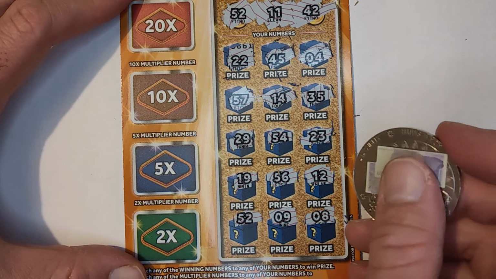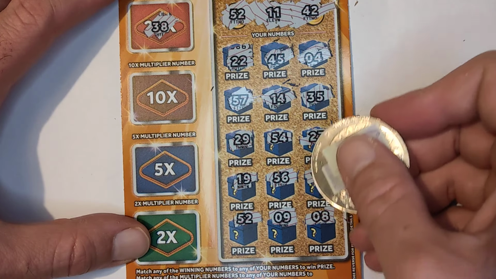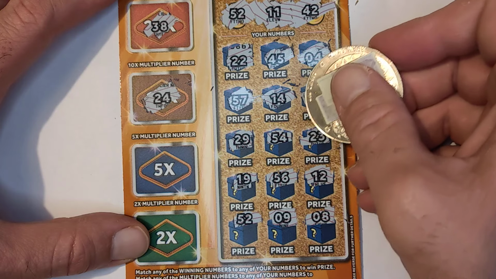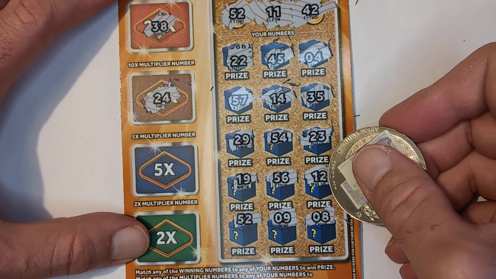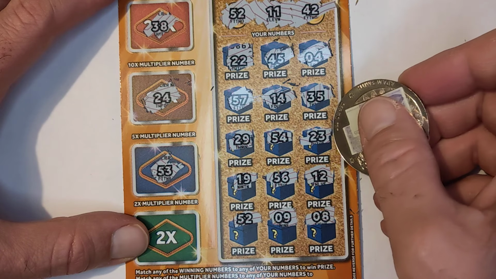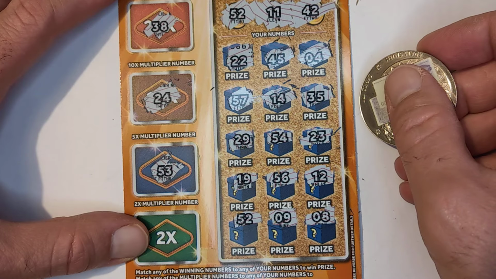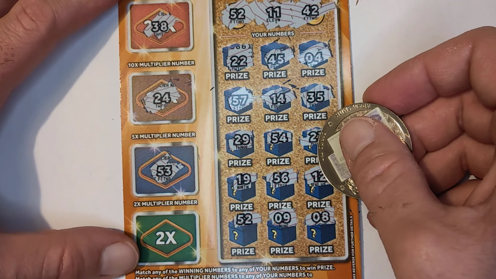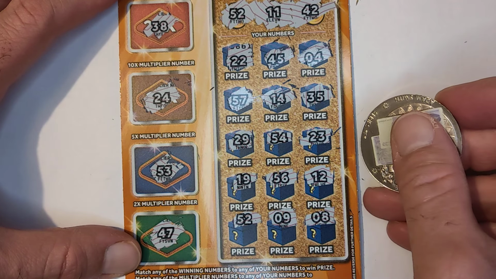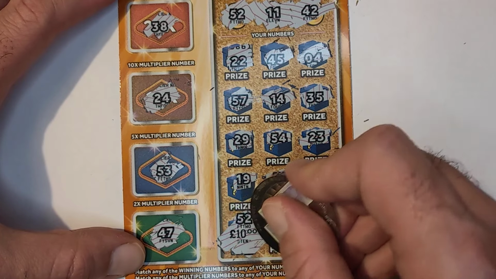9 and 8. Right, so can we get a times? 38. Definitely won't have 38. 24. No 24. 53. 52. Oh, I got 52 there. 54. 4 times 2, 47. No. Right, so our 52 is going to give us, oh, look at that, guys, £10. Nice.